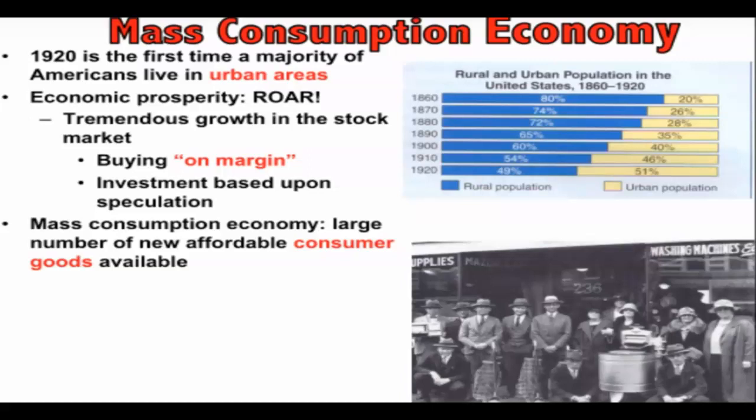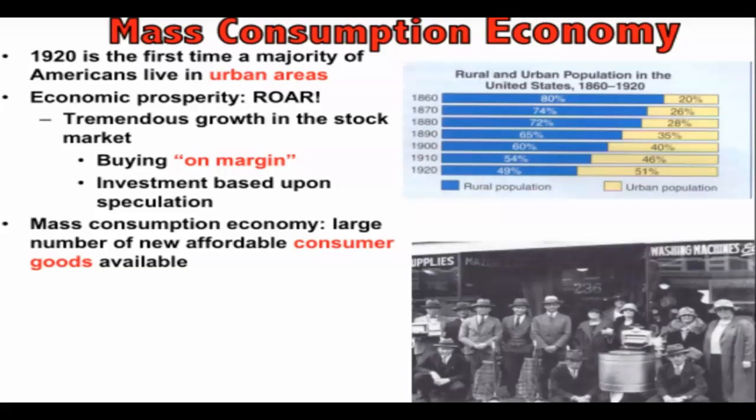But people played the market, and it was one of the ways that people were doing well financially. The problem was, again, the companies that a lot of people were investing in, the prices of their stock was artificially high. So in other words, the price of their stock really didn't represent how well the company was doing. Okay. Along with the stock market during the 1920s, mass consumption was taking place.